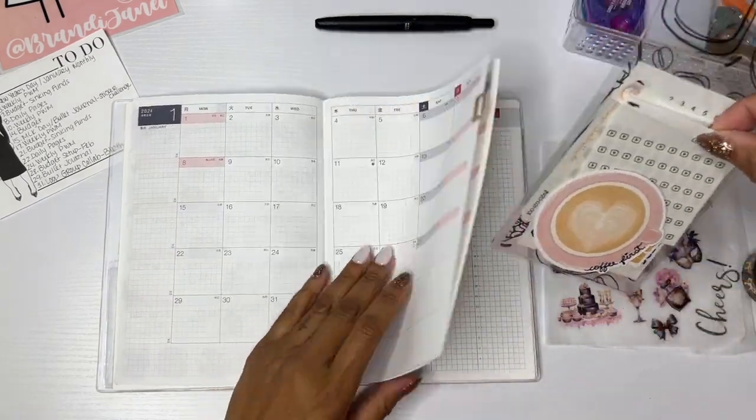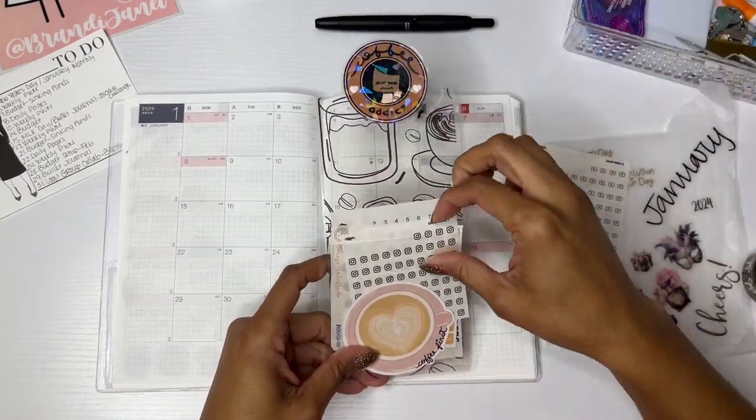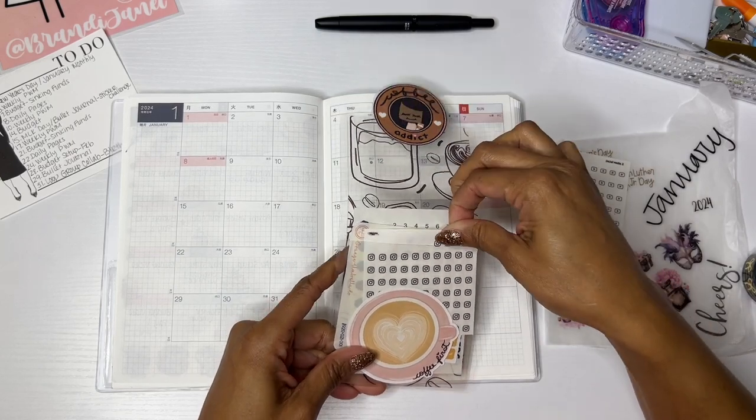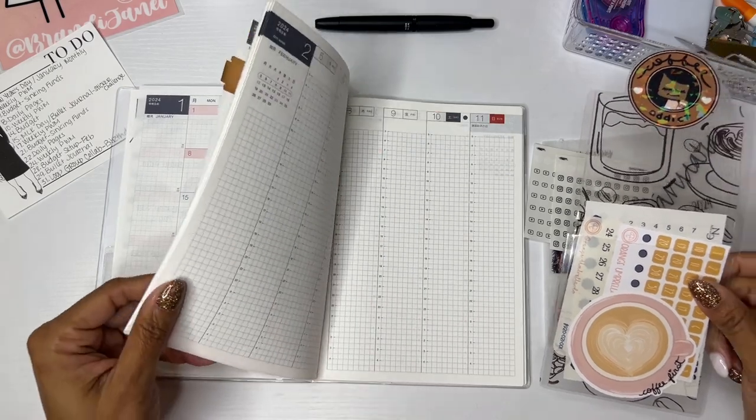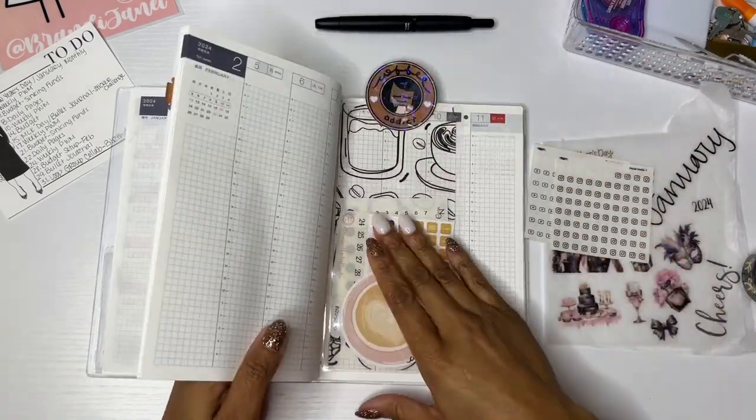I'm gonna grab this out of here because I need those little stickers. Almost forgot. I'm gonna take that out.